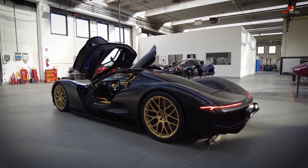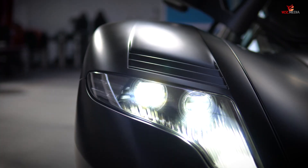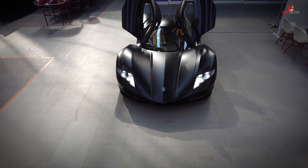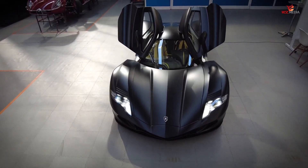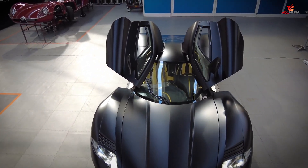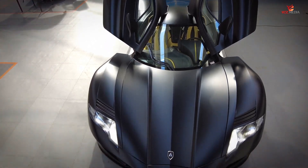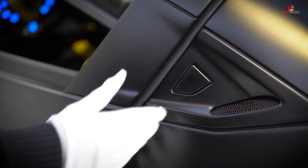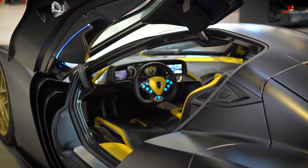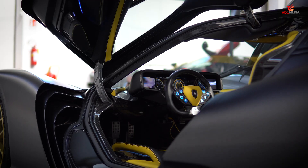The client also had a couple of particular requests. They had a design clearly in mind that was presented to us. They wanted a car that was lower than one meter. If you add all these things up, it's not a huge brief to develop a car, but it's a very compelling and strict brief on some aspects.